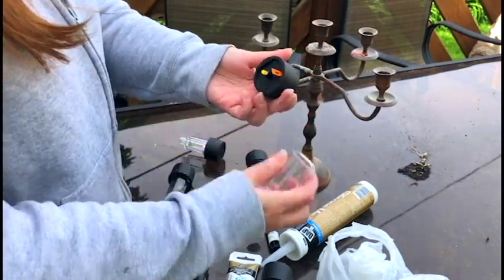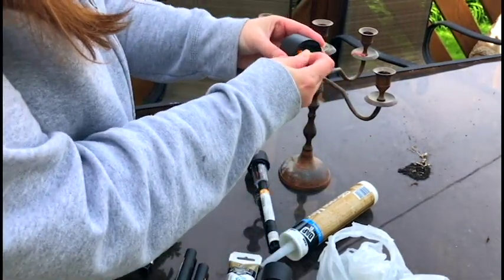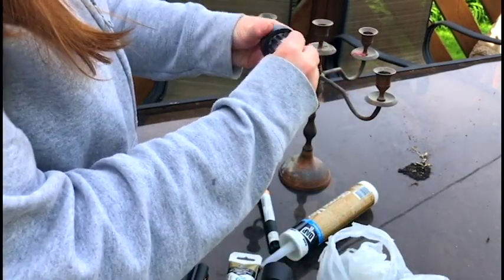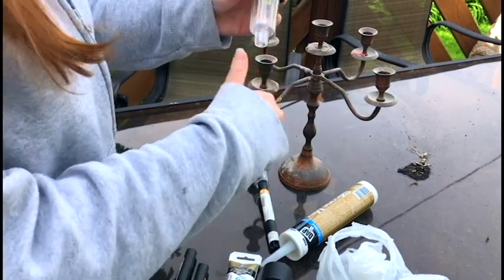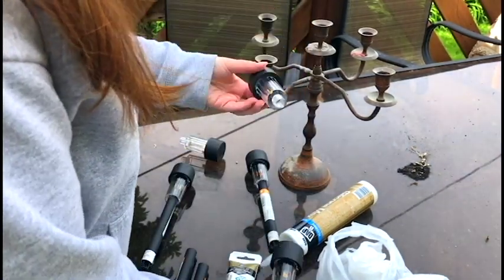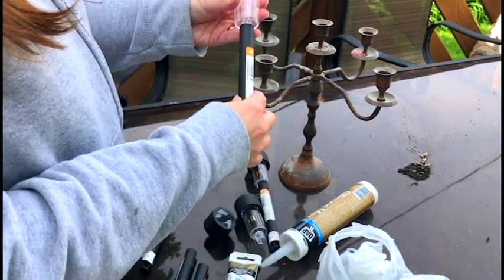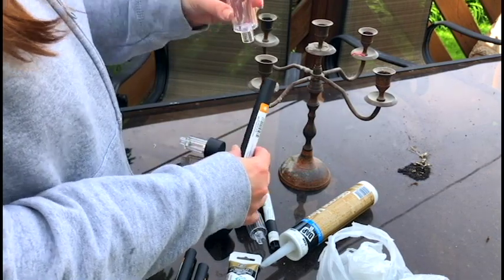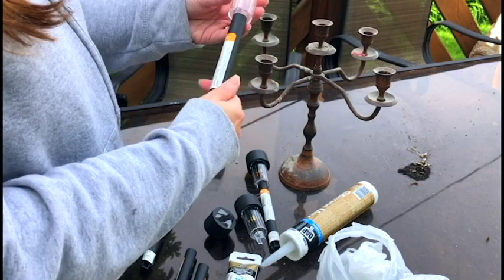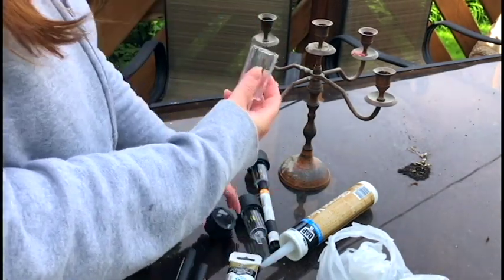And you want to activate them. So usually you just unscrew the top and you pull this out, and then put the top back on. So go ahead and activate all your lights, and then we'll put them in our candelabra. A lot of times these lights are on posts, and if you're going to be using just the lights, be sure that you can take them out. Sometimes that is not the case. So when you're at the store, make sure you can pretty much disassemble the light.